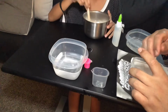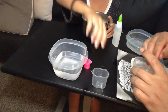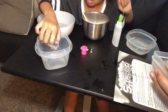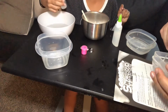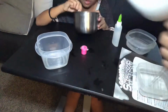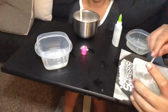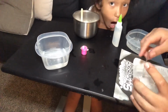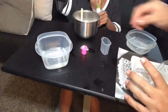Fill a third cup with 100 mils of room temperature water and add in the 40 mils of clear glue. If you fill it up to the top, right? Make sure you measure now. I'm having a hard time with this, so my daddy's gonna do it. Slime, you guys. Slime. Okay, 40 mils of clear glue. Fill up 40 in there.